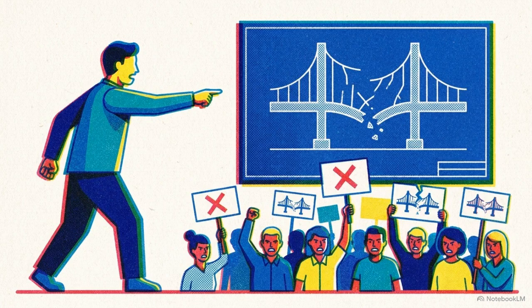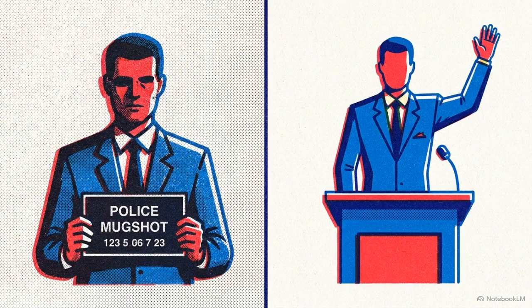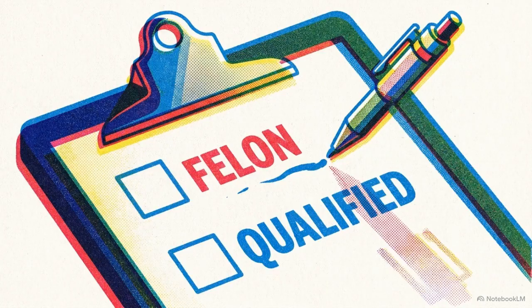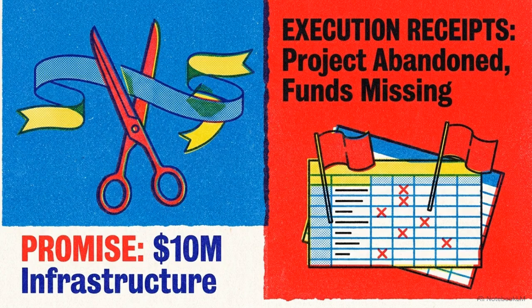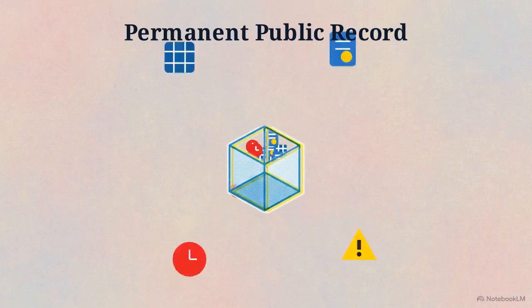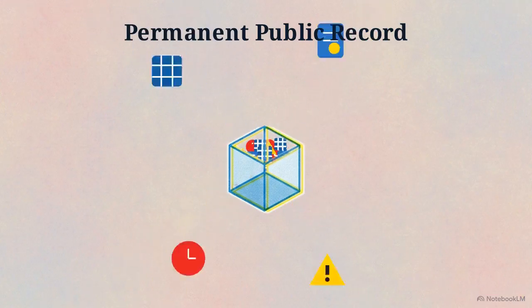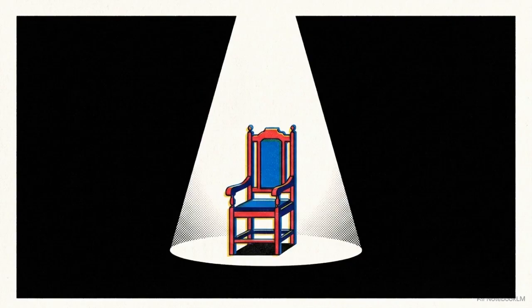Current systems largely operate on a strict binary. Either a politician is convicted of a crime, or they remain eligible for office. There is very little space to evaluate basic civic fitness for holding power. Evaluating fitness requires a permanent public ledger. We must continuously compare the promises made on the campaign trail with the actual receipts of execution. This means raw data must be transparent by default: authorized budgets, specific vendor contracts, delivery timelines, and all potential conflicts of interest. That data feeds into a mechanism called ostracism.